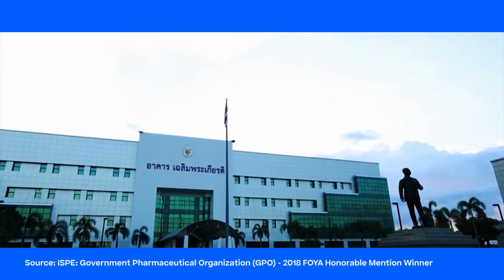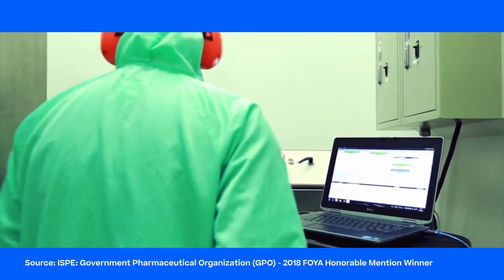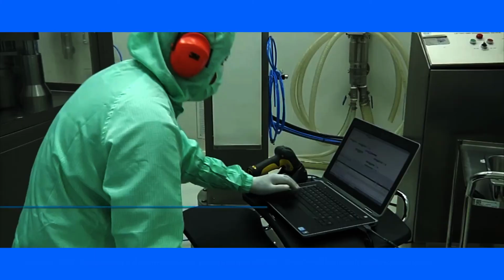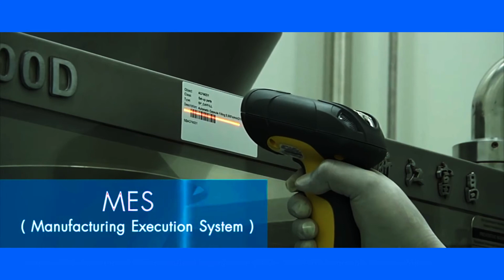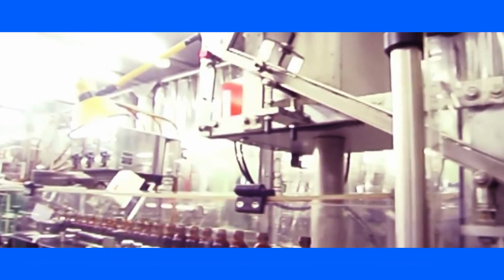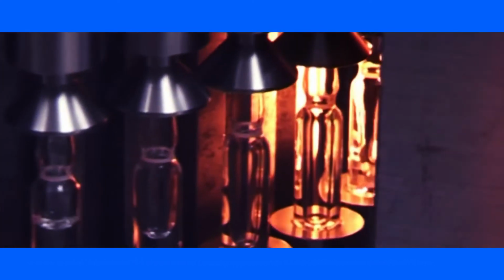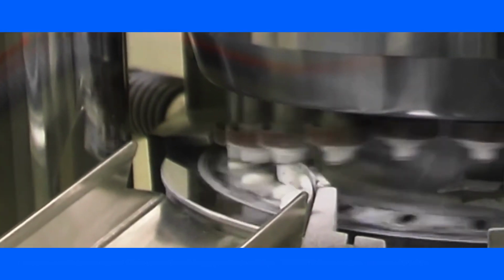The Government Pharmaceutical Organization of Thailand has been our customer since 2010, with a full-scope POS6 MES installed at their Rangsit site in Thailand. In 2020, with its extension to a new production line, GPO has decided to upgrade their MES to the latest POS6 version. 48 complex recipes needed to be designed for the production within a tight time frame of around 4 months. In addition, the new production line will be integrated with an automation system, which requires PCS configuration in the MBR design.